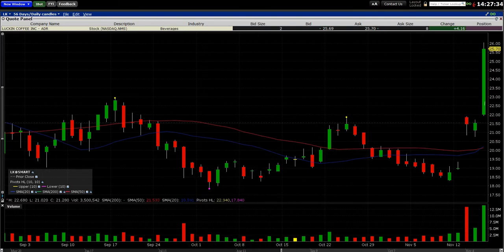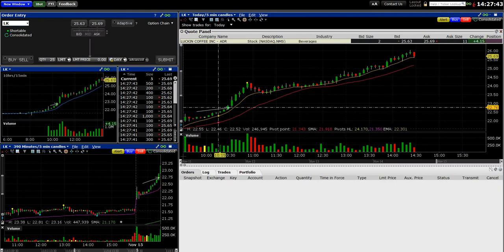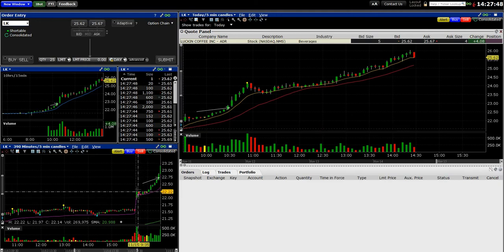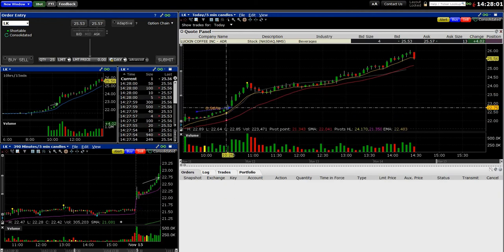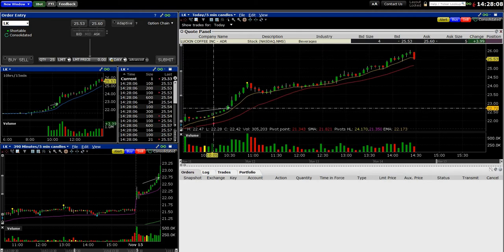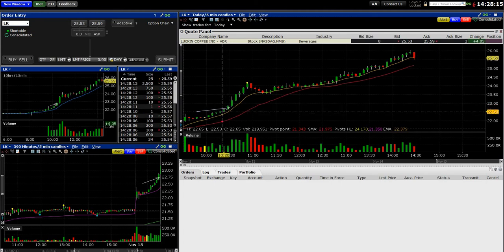Gapped up, and right at the 22.74 area right there, I saw it creating this little pattern, this little bounce off of VWAP. It went through VWAP, kind of held it, and then started moving up, like that nice little pattern. You can call that an A, B, C, D pattern. This one was huge. You could see it just kept moving, and I just couldn't catch it at the 22.75 area. And now it went all the way up to 25.98. So that one I'm shedding tears over because I couldn't pull the trigger. And the rest of my trades were basically just small gains today.